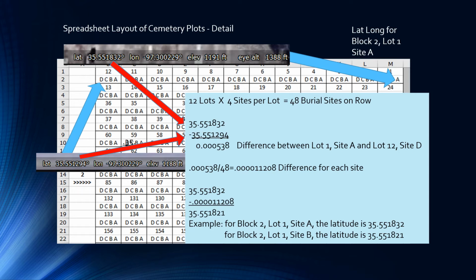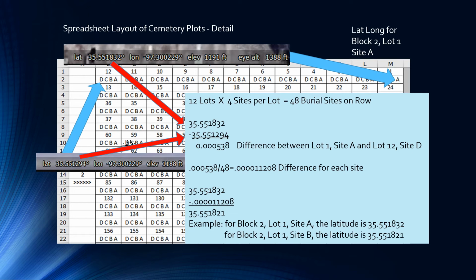If we subtract the 2 latitudes from either end of the row, the difference is 0.000538. That's the total difference between one end of the row and the other end of the row. What if we want the difference between two grave sites? How do we get that? Well, we have to divide that number by the 48 grave sites.